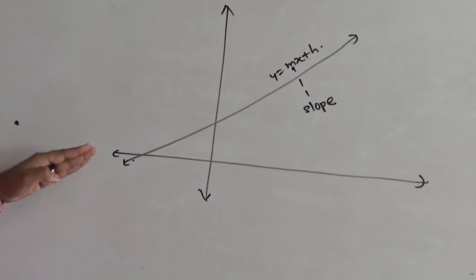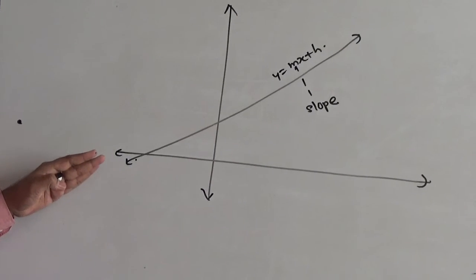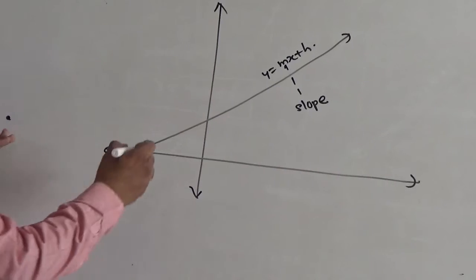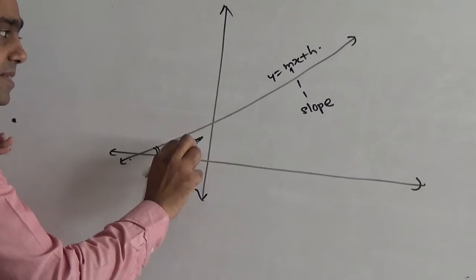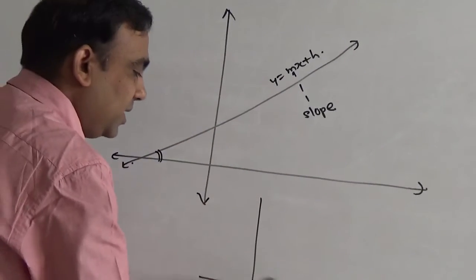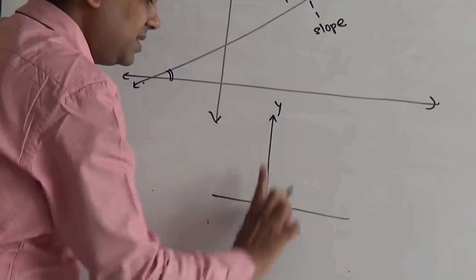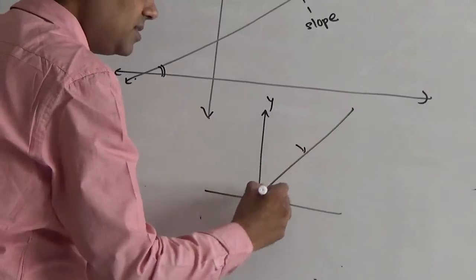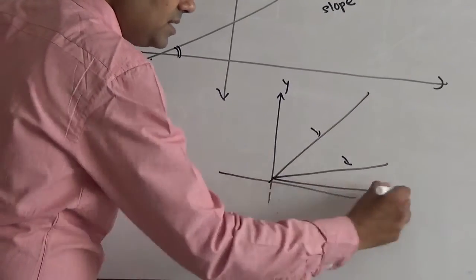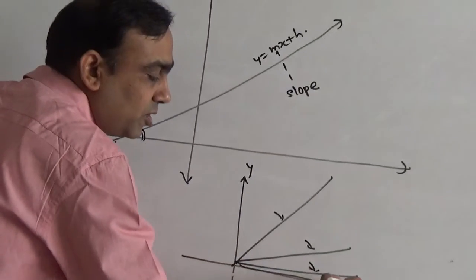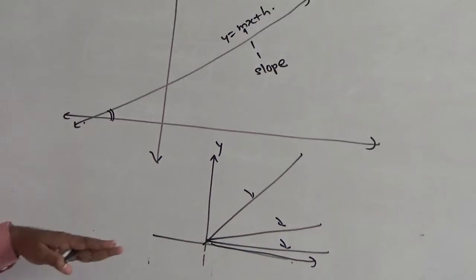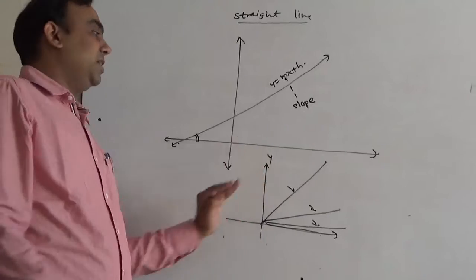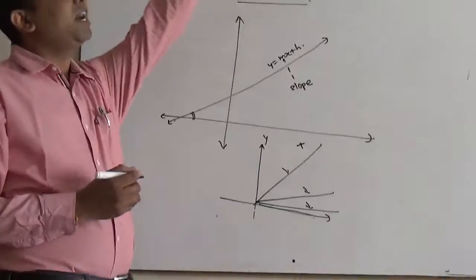Now slope means what? In Hindi we can say how much inclination there is to the positive x-axis. Now look at this. This is the y-axis. I can say it has an infinite slope. Now look at this line, the slope decreases. Look at this line, slope decreases. Look at this line, slope decreases. If you are talking about the x-axis, it has a zero slope. So in this way slope will change from 0 to infinity. Now this is a positive slope because you have to climb here.